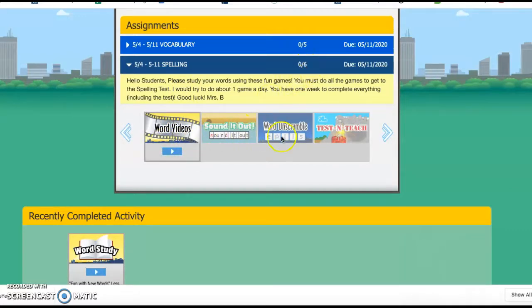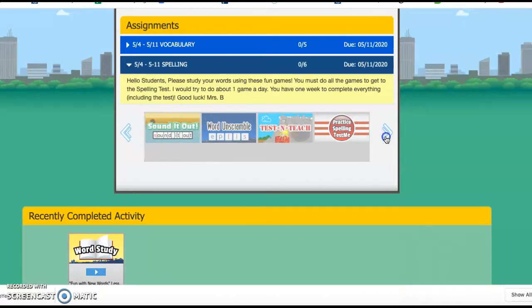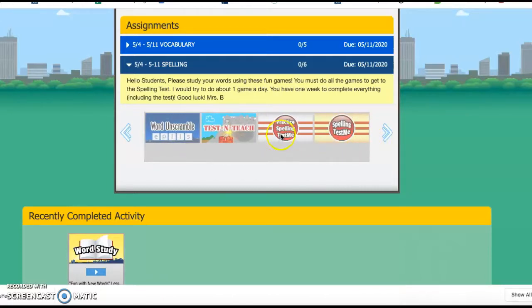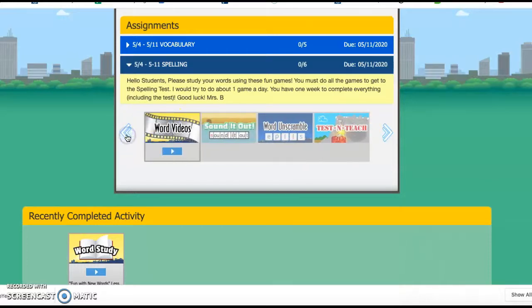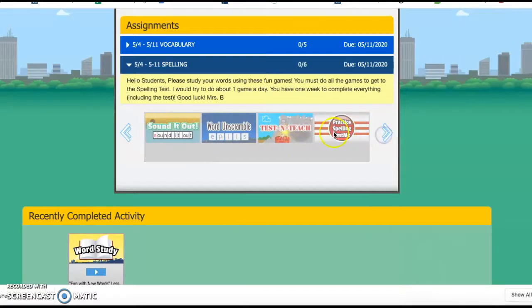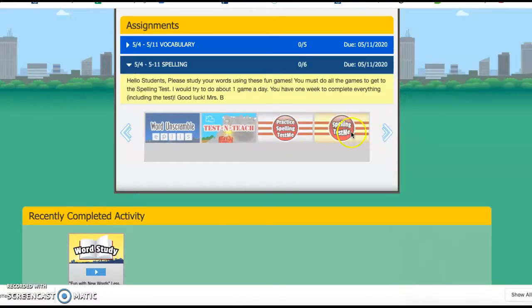There's only 4 showing right here, so make sure that you scroll over. You've got to scroll over twice. So here's the practice spelling, and then there's the spelling test. So you've got to scroll all the way over. So 1, 2, 3, 4, 5, and 6.